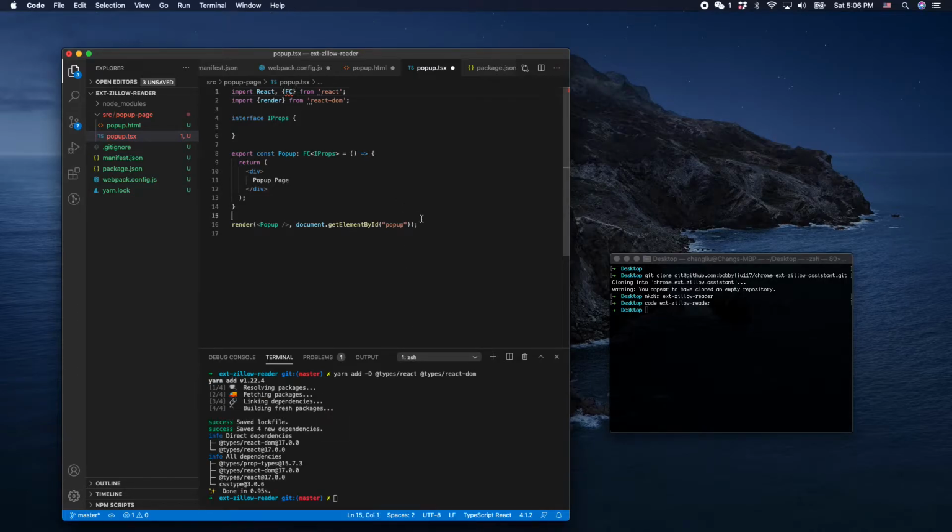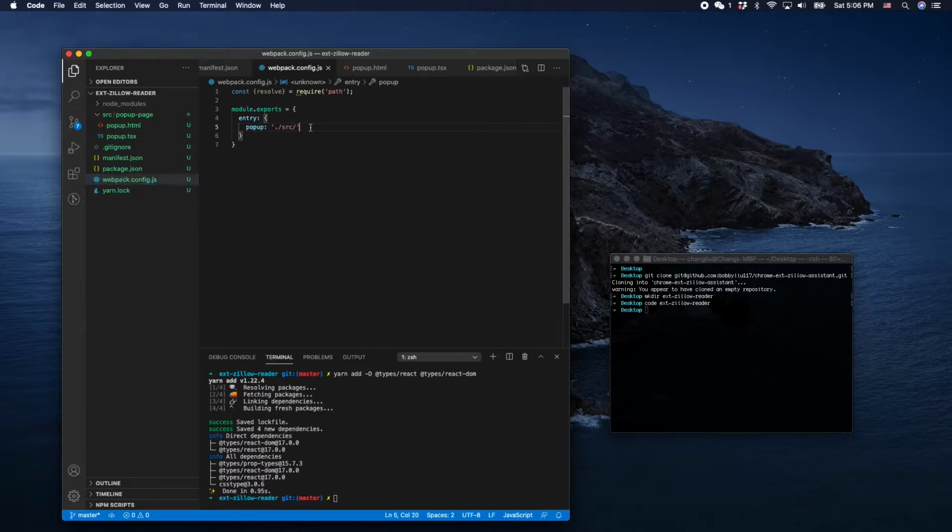Okay, after I install this, that should be gone. Yeah. Okay, I think that's it. One more thing, because we're using this, I'm going to keep working on this.